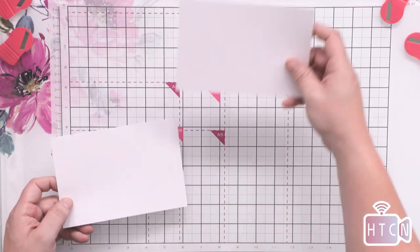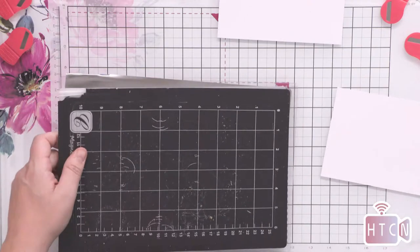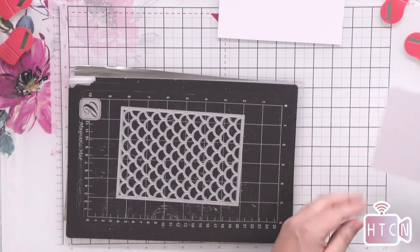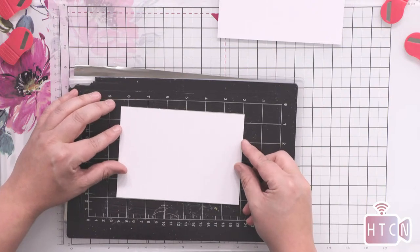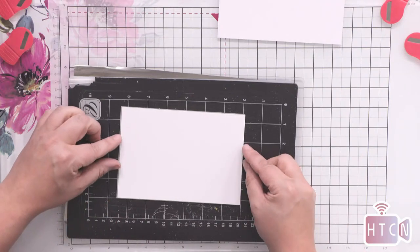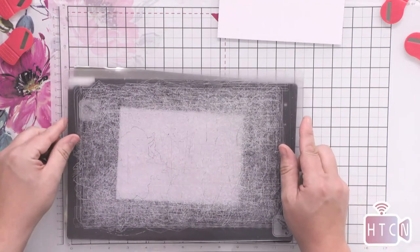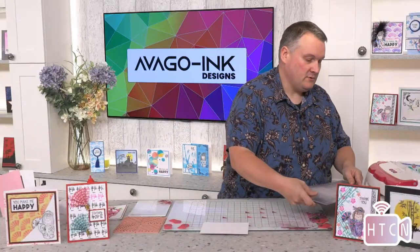I'm going to leave one of them out the way. I'm going to die cut this one. So bring in my plate. I'm going to bring in that lovely background die that we've got with that kind of the scales. Put that down. And then let's put this over the top. I was going to tack it in place, that one, but I can't locate my stuff. So I was going to put this on and I'll hold it tight until it actually takes it through. Here we go. So we're just going to run that through.